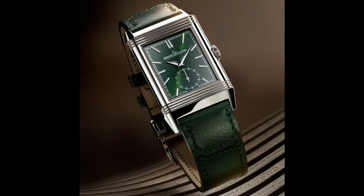The green dial is obviously the big thing here, and I don't know if these watch companies maybe spoke to one another and said 'let's all do green this year' — I don't really know how it was so unanimous that they all did green, but it is interesting that everyone decided to do a green dial. Regardless, I think it's going to sell really really nicely. When you have colors like green or blue they tend to sell well, and I'm sure JLC is going to do very well with these watches.